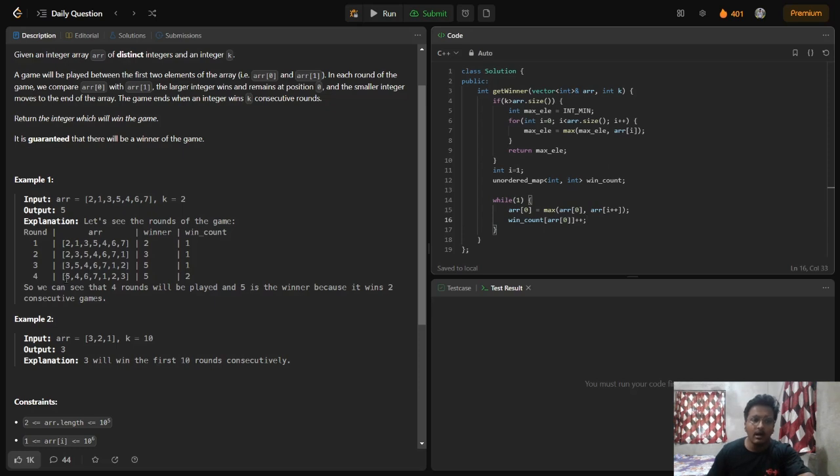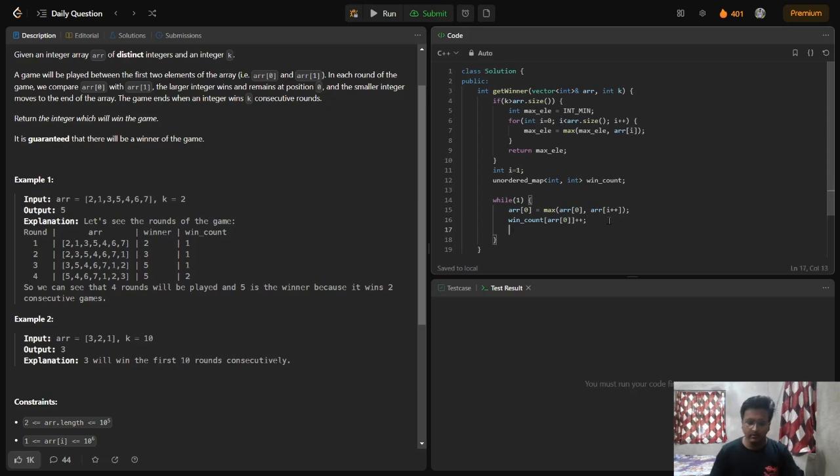Then after that comes 5: when we compare 3 with 5, 5 is winning, so the map of 5, the win count, is increased by 1. Then you can see that 5 wins again after comparing with 4, so it will be 2.